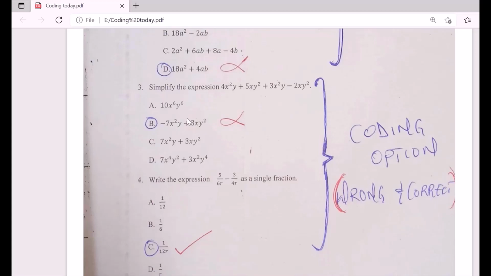Let's go to item 3, but I want to code item 3 using the wrong and correct options. So when we see the options for item 3, A, B, C, D, there is only one correct answer. So we are going to code that correct answer as correct.